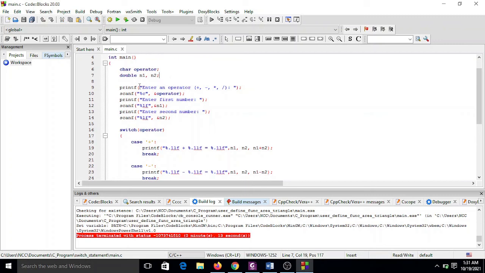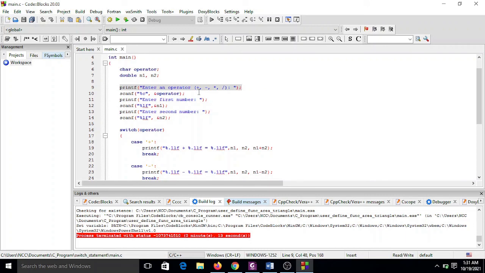The user will be requested to put in two numbers, the first number and the second number. The first number will be taken in as identifier N1. The second number will be taken in as identifier N2. And I'm declaring both of them as double data type. The first thing that the user will be requested to do is to put in the operator the user wants to use.